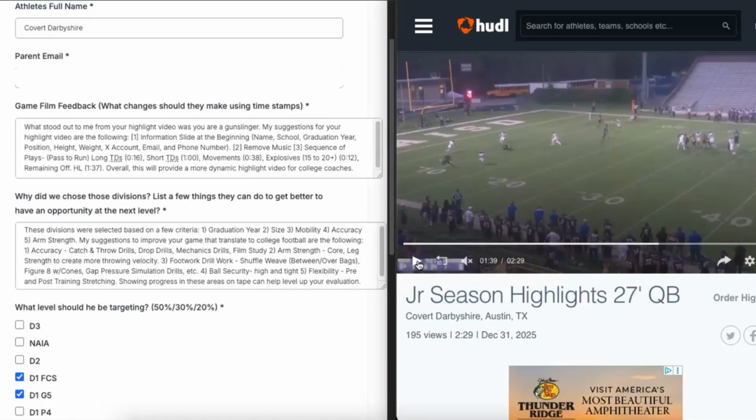All right, and with that being said, the levels you should look at today for a scholarship are the upper D1 FCS level to lower to mid D1 Group 5 level. All right, now you should start getting interest and offers from these schools. Okay, from these college coaches at these levels. And if not, you need to start the communication process with them right now through emailing and calling. Okay, if you need to start getting your name out there through social media.